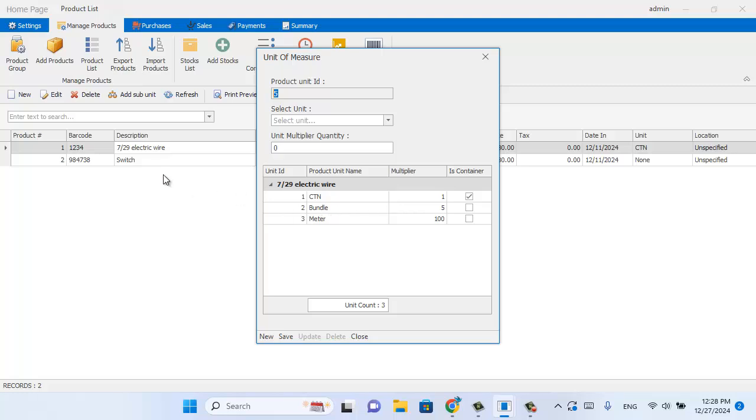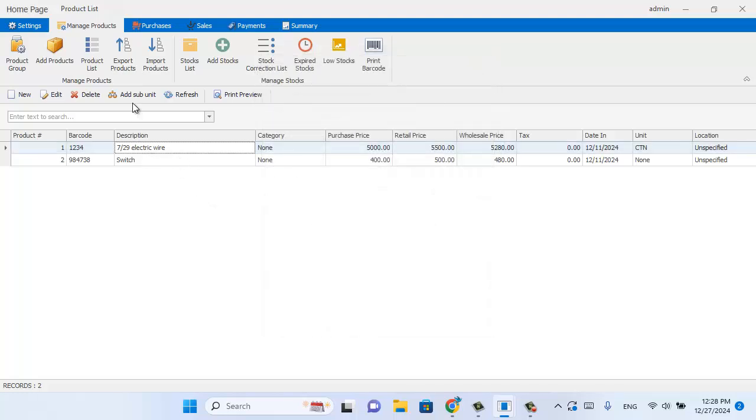Actually this is a hardware shop product. We took this product from hardware shops for the sake of the demo, so you can understand the units better. So you can sell the carton as well, and also sell each bundle. And each bundle has 100 meters of wire, so you can sell in meters as well. So this is how you manage your units here.